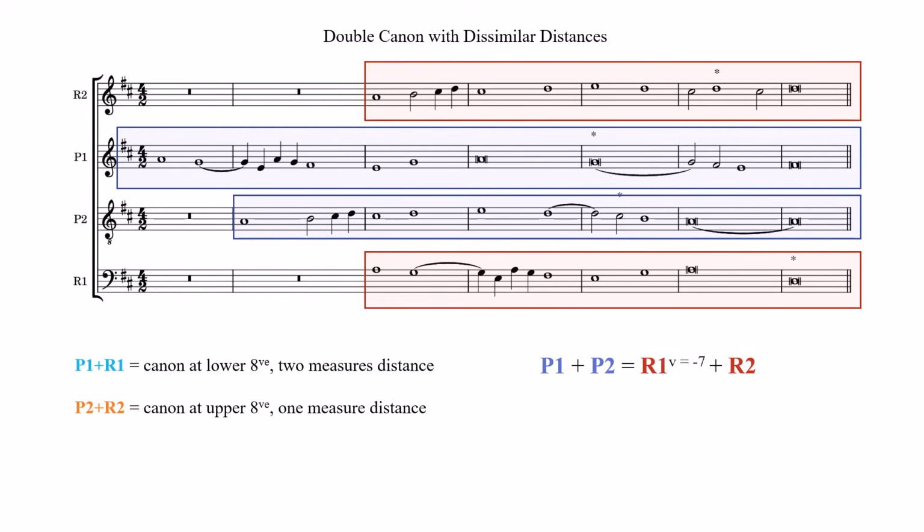Relative to the original combination, R1 has been shifted 7 steps of the scale downward, that is to say, in the direction of P2, so it has a vertical shift of -7. And it has been horizontally shifted 1 measure forward so that it begins at the same downbeat as the other voice. R2 also has a vertical shift of 7 steps in the direction of the other voice. We can find the vertical and horizontal shift indices by summing these component shifts to get JV equals -14, invertible counterpoint at 2 octaves, and JH equals 1.